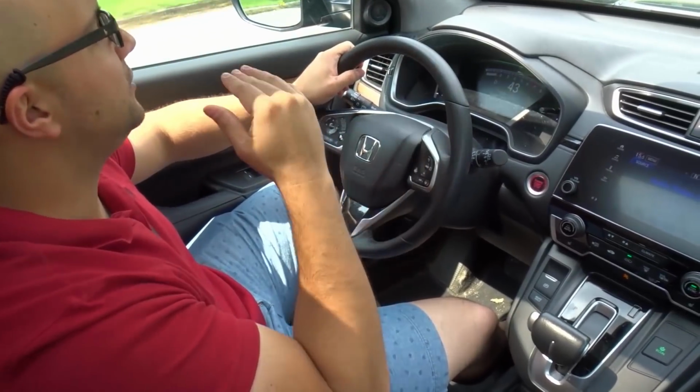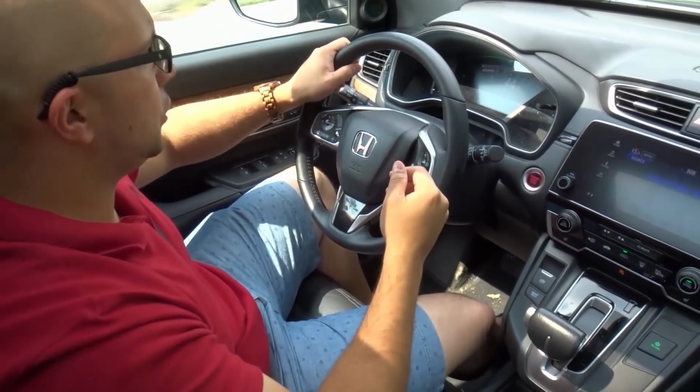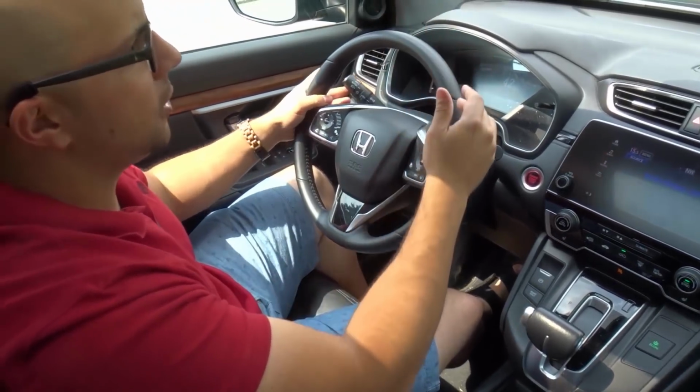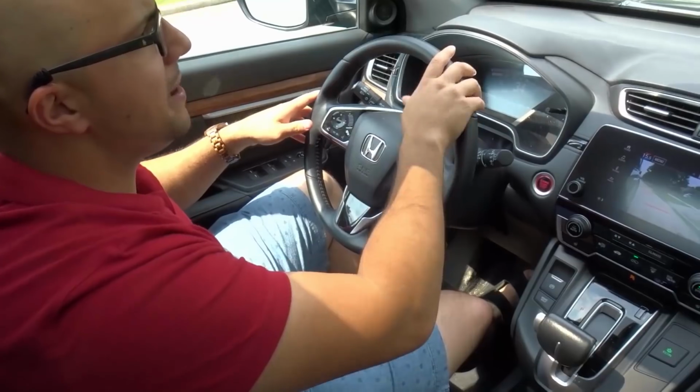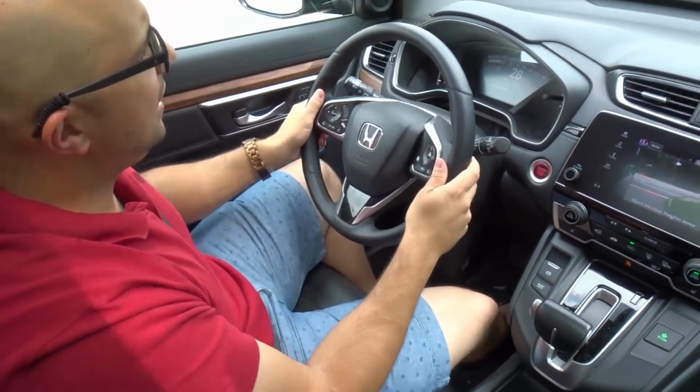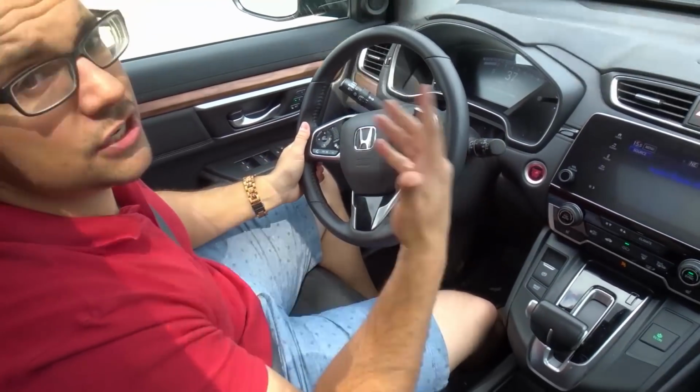Now I'm going to show you how to steer for either a sharp turn or even when you're doing something like a 3-point turn. I'm going to make this a sharp turn. Doing my safety checks, we're going to make it a sharp turn. So check out how much I'm turning the wheel. As you saw right there, I turned the wheel much more.